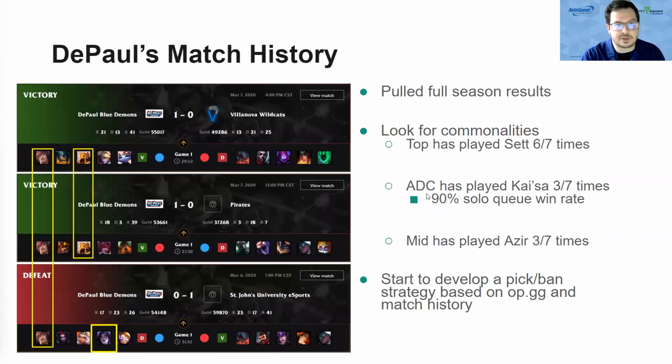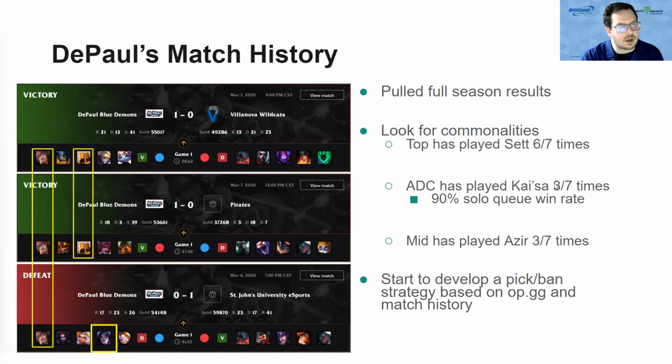But maybe other teams have caught on to that strategy of, hey, we want to ban this away because of the win percentage. And we can see, in these 2 victories for DePaul, he actually didn't play the Kaisa. And in the 1 defeat against St. John's, ironically, he was actually on Kaisa.